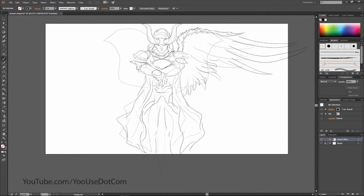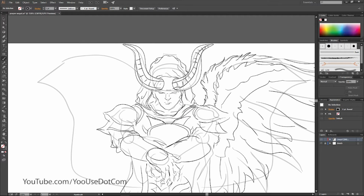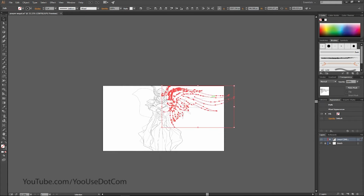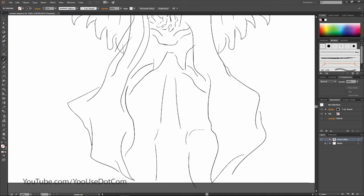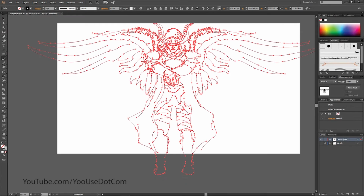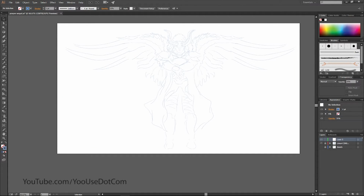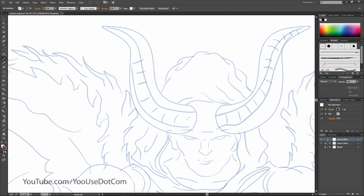Now here what I'm doing, I'm just using the shapes that I've already outlined, and I'm applying like, okay, here's how the feathers are actually going to look. Here's how I want things to really start taking form. Now nothing is really done to scale. I'm just really quickly jotting everything down so I have the idea that's in my head down on paper.